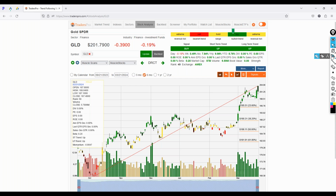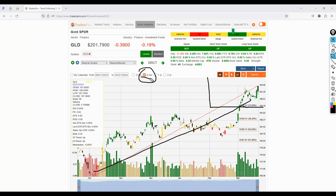Again, we're in that upper momentum zone. So when we're looking at charts, the primary focus is that I'll pull up a chart. This is my exact settings. I want to see that 236. I want to see it moving in this direction, and I want to see it on a 6-month time frame. I almost only use this. Every once in a while I'll go back and forth, but I want to see the same perspective, the same time frame, and the same fib levels.